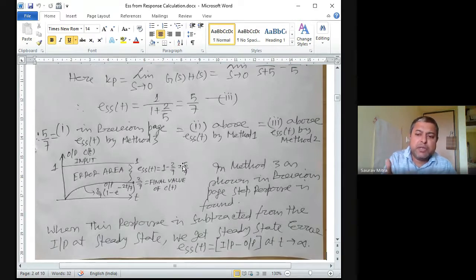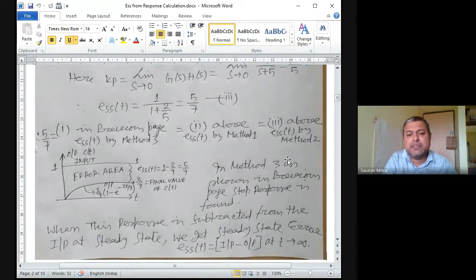And yesterday also during lab, that is on Tuesday, Kiran asked, sir, why can't we find out the error here? You cannot find the steady state error here, because here the waveform is still increasing. Let the waveform come to steady state first, and then you find out the difference between input and output. That will be the steady state error.